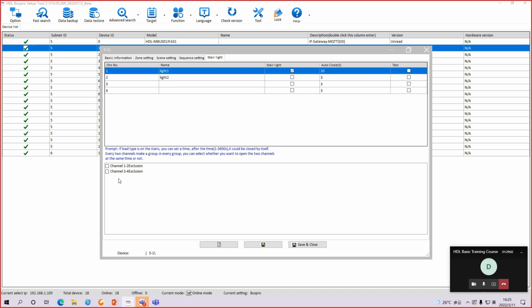And another feature we have on this page. First of all, let's disable the light. Let's disable this light. Sometimes you may want to use the relay as a curtain controller. You may need the feature that open and close cannot be on together.